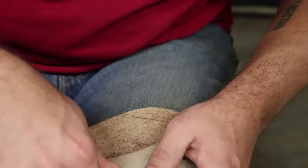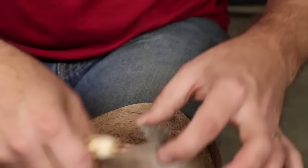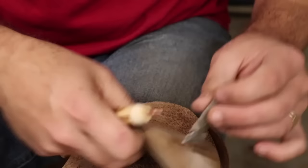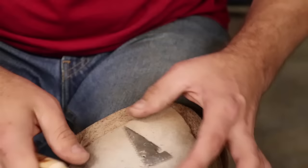And this does take so much practice. You're never going to be able to just be like, the first time I'm ever sharpening an arrowhead, it's going to be super duper sharp. It's like you could spend as much time practicing sharpening an arrowhead as you do making one. So that's why it's not something you're going to watch this video and be like, well, now I'm a master at this. It's going to take a lot of practice.